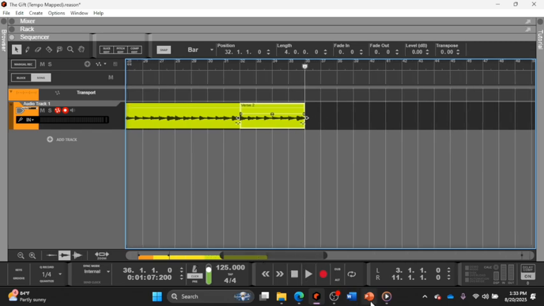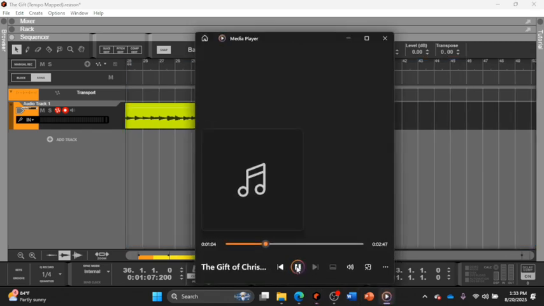And then let's see how long that E flat comes in. 2, 2, 3, 3, 2, 3, 4, 4, 2, 3, 4, 5, 2, 3, 4, now 6. Okay, I see 17 bars.